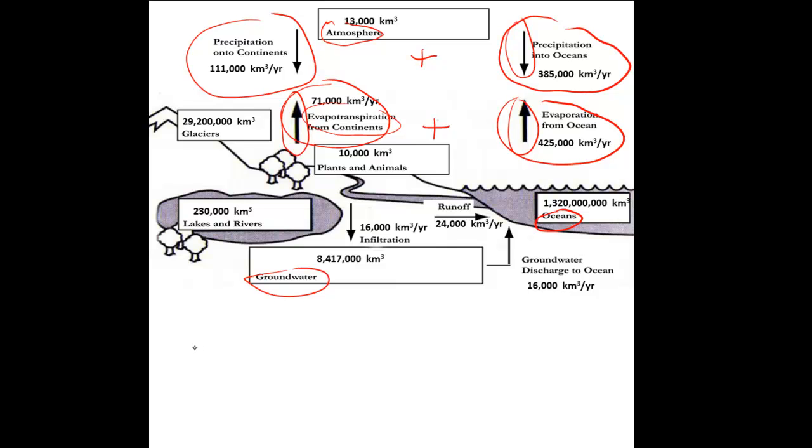In other words, the total flux in to the reservoir should equal the total flux out. So in the first three questions, show that that's the case for the ocean reservoir, for the atmosphere reservoir, and for the groundwater reservoir. Show that the fluxes going into it add together to equal the total fluxes going out of the reservoir.